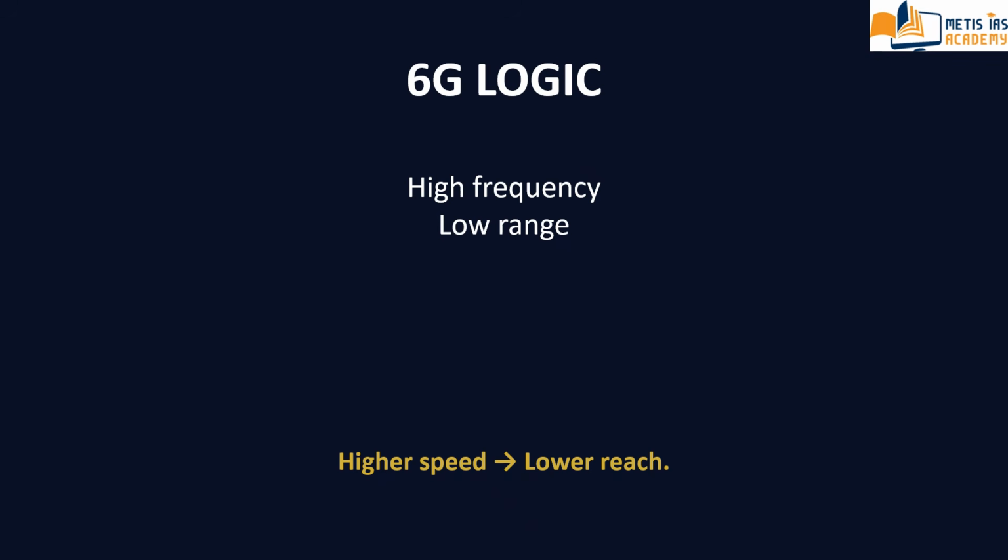This is the intuition you must hold. In the UPSC, they may trap like this. Do not assume higher generation always means easier reach. These types of traps you always have to be alert to in the examination. That is the thing. Higher speeds may lead to lower reach also.